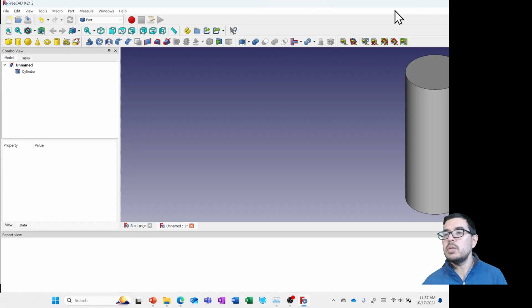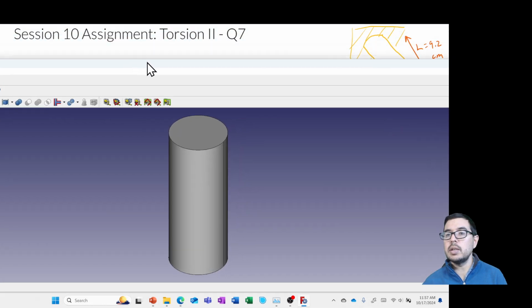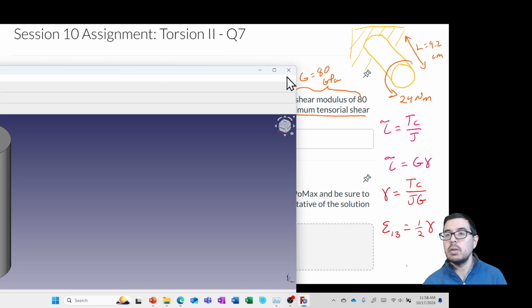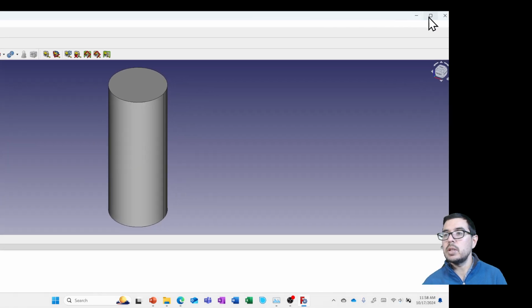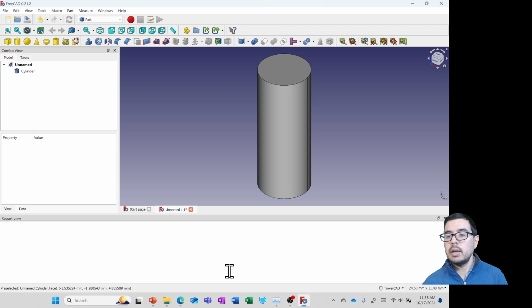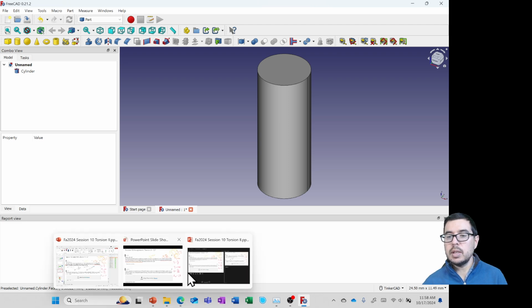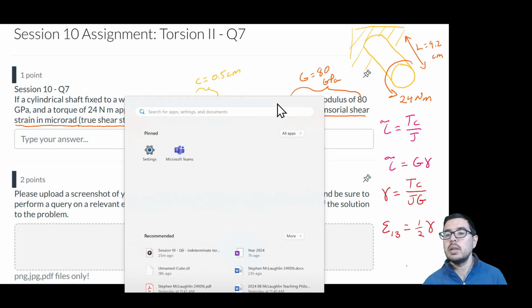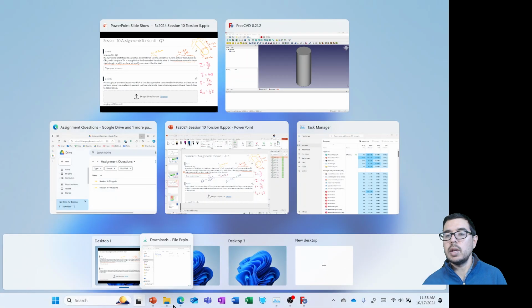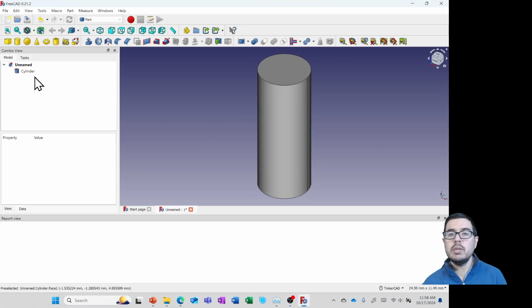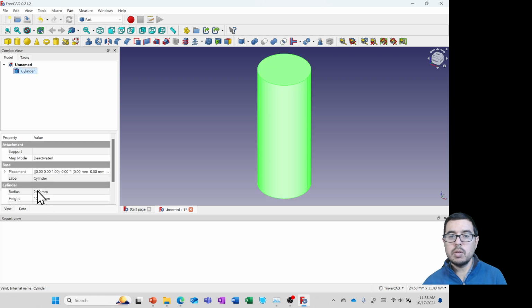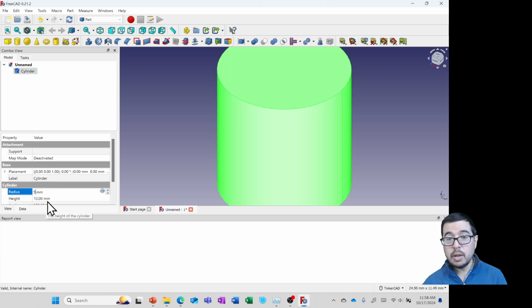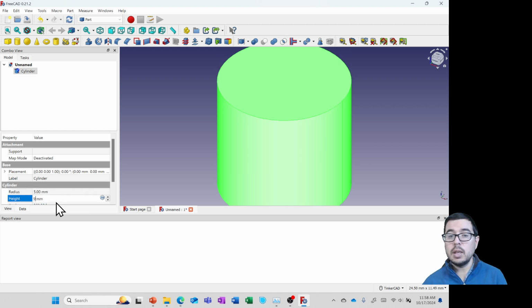Okay, the cylinder is supposed to have a radius of 0.5 centimeters and a length of 9.2 centimeters. So radius 0.5 centimeters, that would be 5 millimeters, and the height will be 92 millimeters, like that.